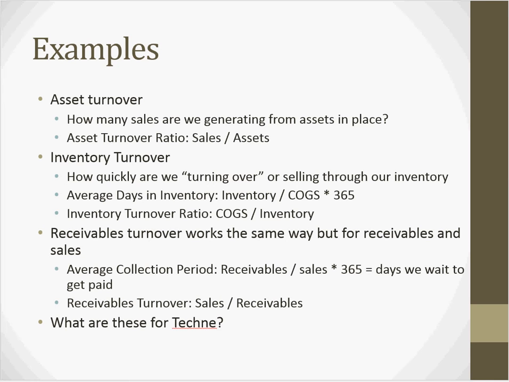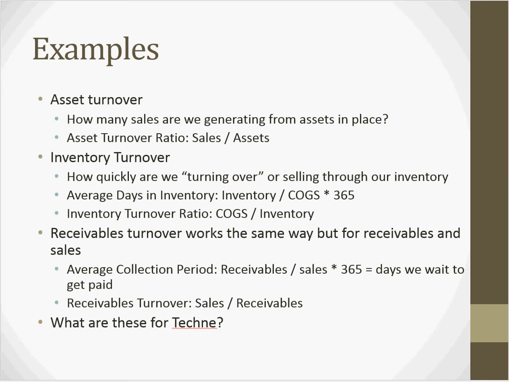And generally selling through the inventory more is better because it means we have less sitting on shelves, we have less money tied up in the business and less that could maybe go bad or become out of date. And this ratio has two forms, right? One way is to say 10, so we go through it 10 times. The other way is to flip that upside down, and it would be 1/10, but then multiply by 365 to get days. So that would be the typical widget in inventory sits on the shelf on average 36.5 days.